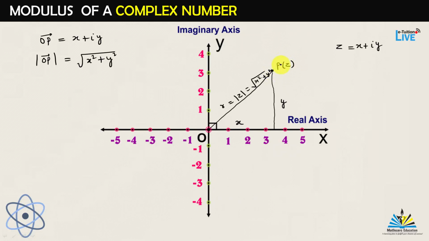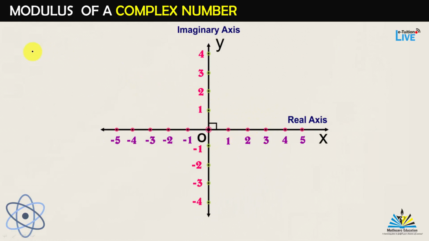the distance of point P from the origin. So what we can say is that mod z is the distance of P from origin, where P is the position of point z. One more thing you can have, mod x. If we have mod x is equal to 2, then you will say that x is equal to plus minus 2, and this happens only for x belonging to real.